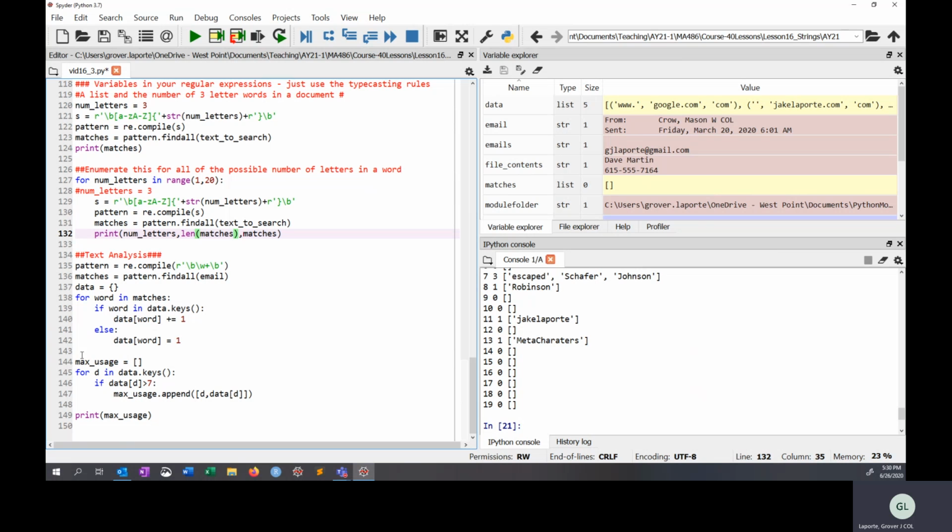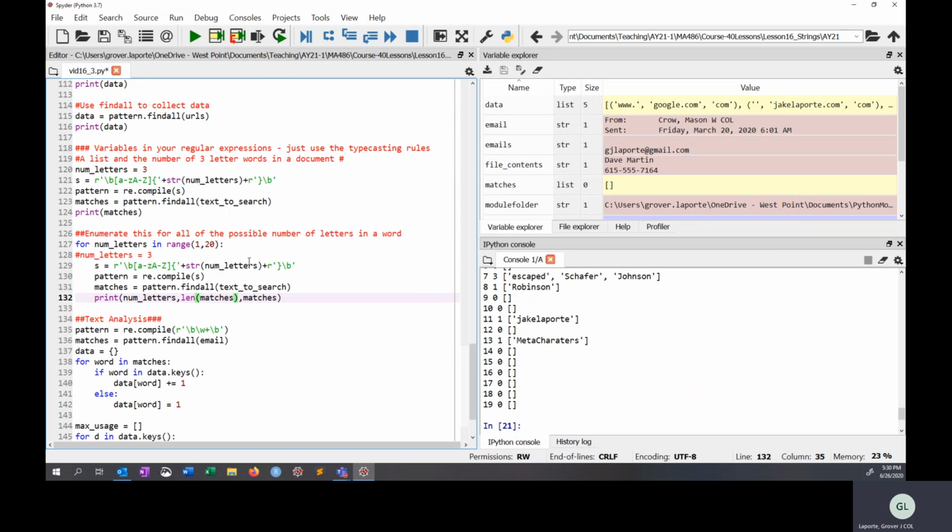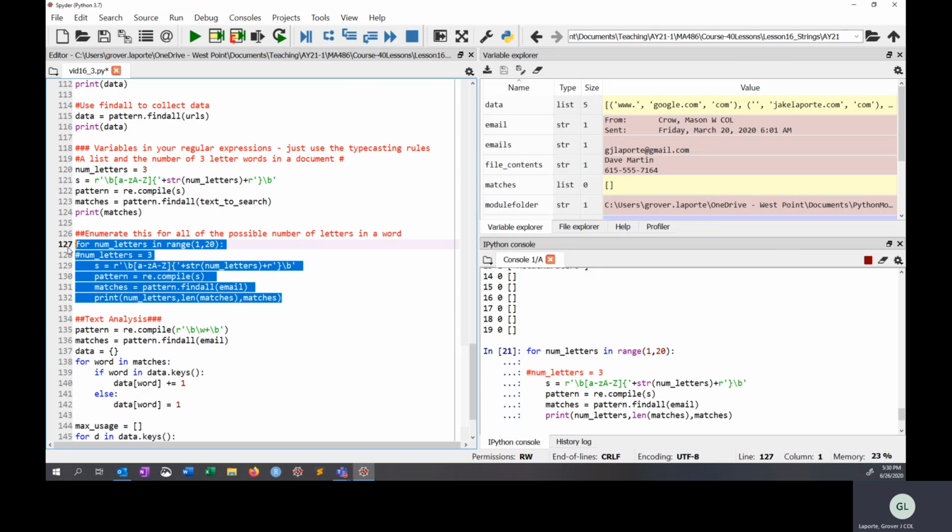And then I just left this code in here. I didn't want you guys to sit here and have to watch me type all this stuff in. But if my pattern is this, so word boundary, any number of word characters, and then the word boundary, all I'm doing now is capturing all the words that are in that email. Oh, hold on, we'll do this to the email too. That gives me a good idea. I haven't done this yet.